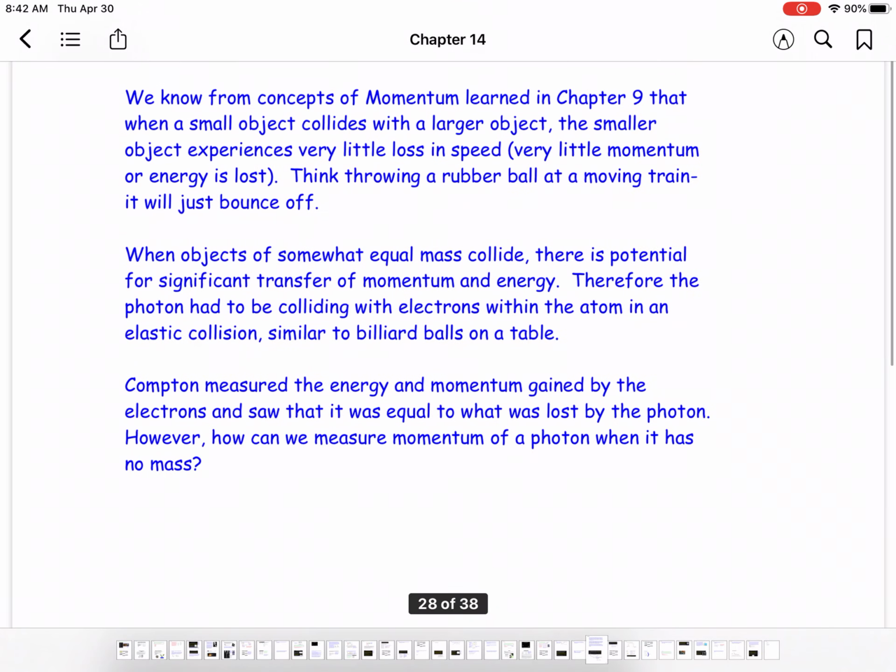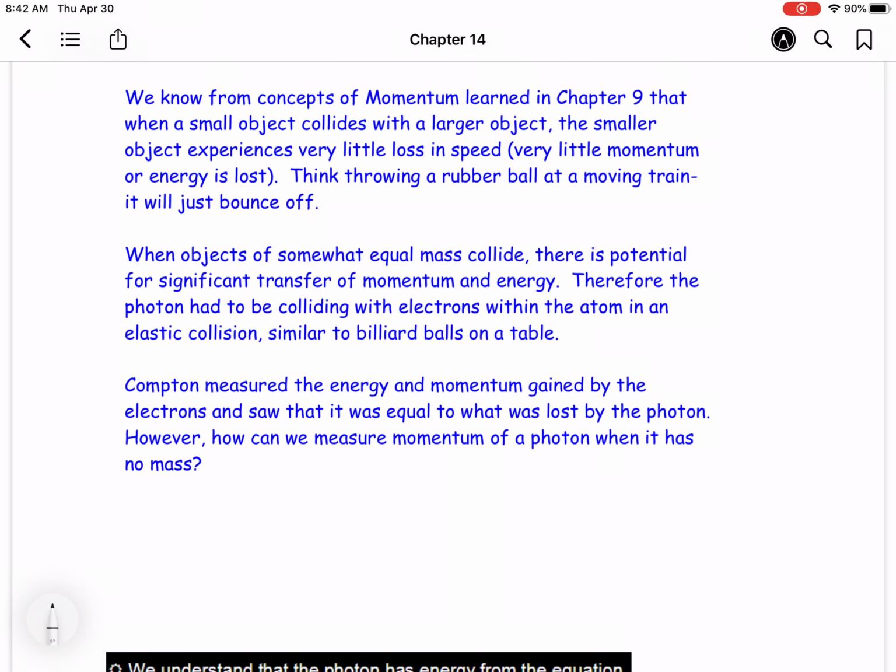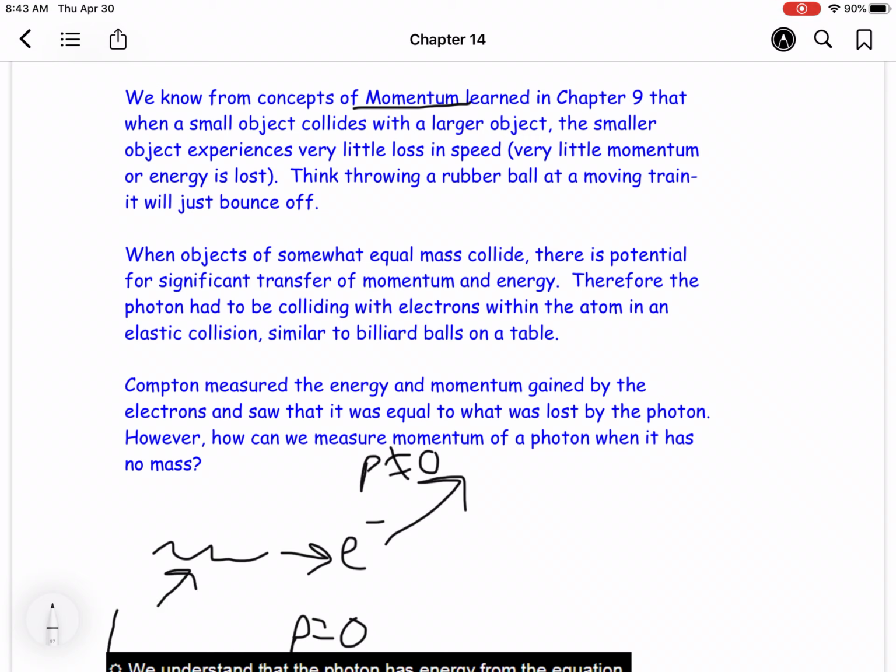Okay, so this is the theoretical important part. In momentum we learned that if something started with zero momentum, it had to stay with zero momentum. So there's this electron just sitting there with zero momentum, and I've got a wavelength that's going to come and hit it. After the wavelength hits it, I've got momentum, P does not equal zero. We know that's impossible unless there was momentum initially. So that tells us there has to be some momentum here. But again, the issue with our waves, our photons, what's the issue with them? Well, they're massless.